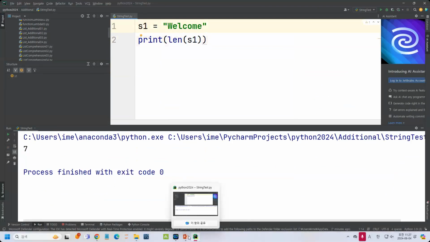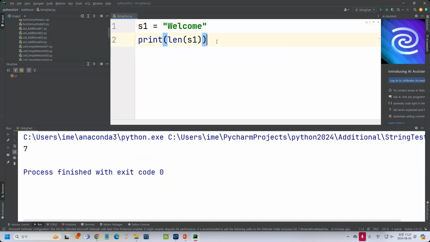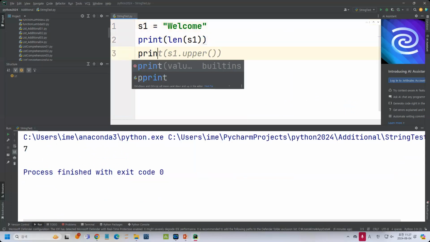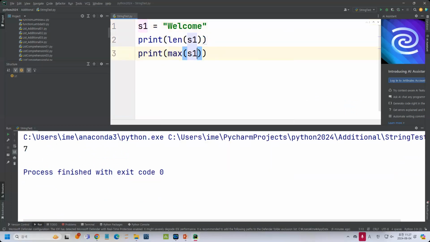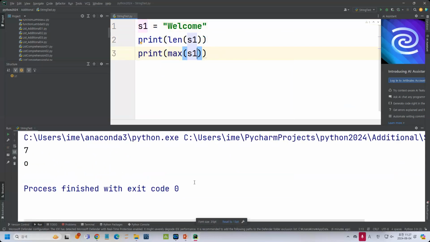Now I want to know what is the maximum of S1. What does it mean? Print maximum of S1. We can get o. Why?